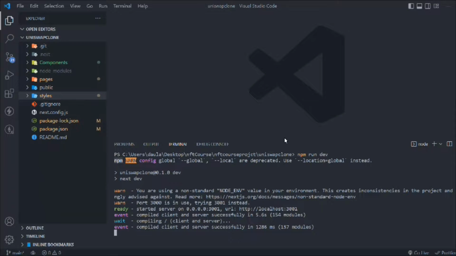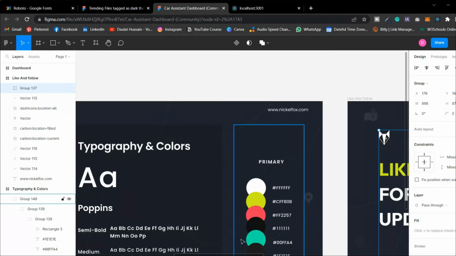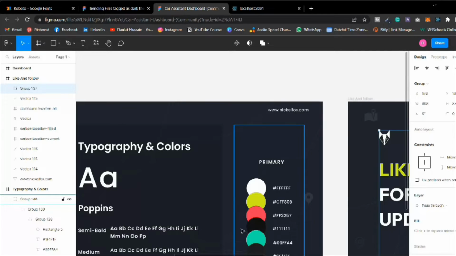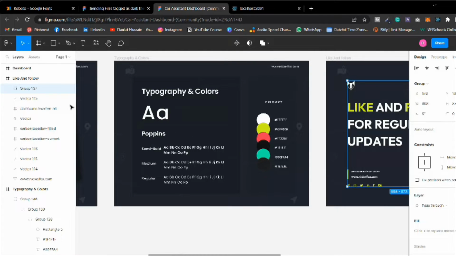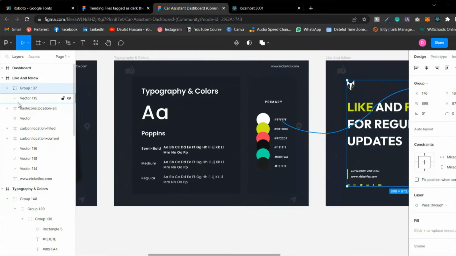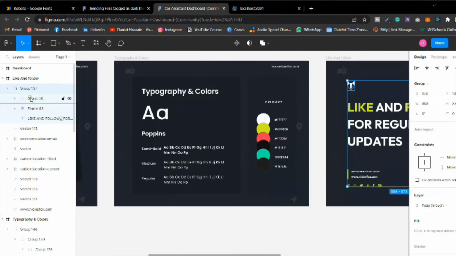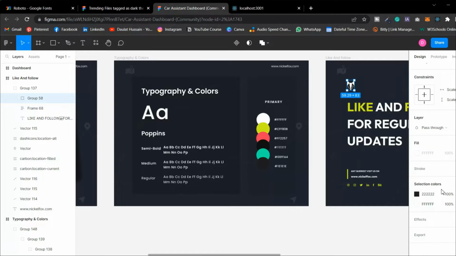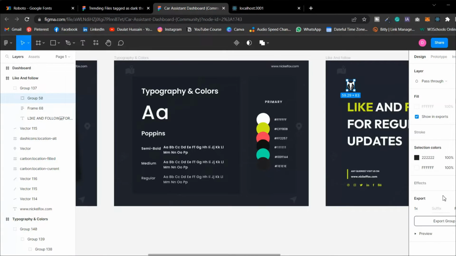Bring the terminal down. Now come back to the Figma community, and we need this icon. Remember that this is the logo we are using in our application. So we're going to take that icon, actually our logo. Let me zoom out and show you how you can extract it. Simply click on this and you can easily navigate to that icon. Inside that I have this icon. You can see I can easily select it, and this is the complete icon, and from here I can easily export the icon.